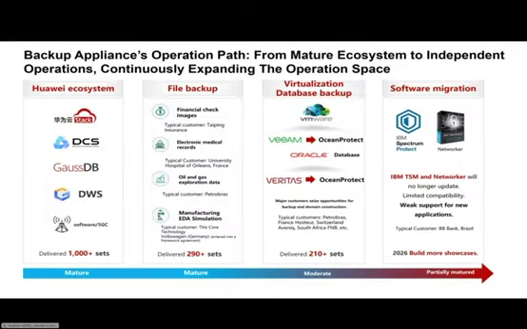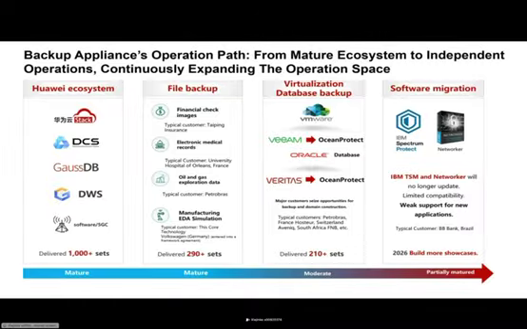So for the backup plans, we see operation scenarios or sales scenarios. Here we can mainly focus on these 4 pillars. The first pillar is the most mature, because they all belong to our Huawei ecosystem, including HCS, I mean the Huawei Cloud Stack, and also the DCS and the GaussDB data warehouse solution. They all belong to Huawei's ecosystem.